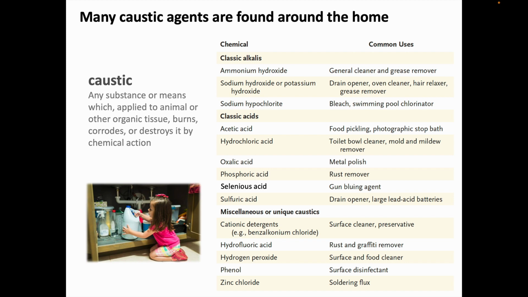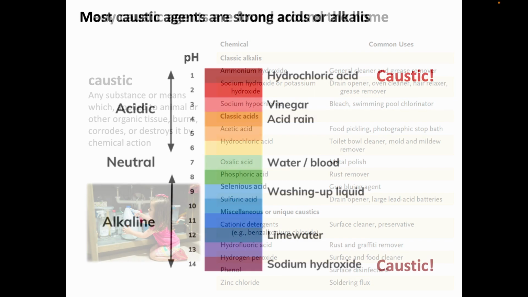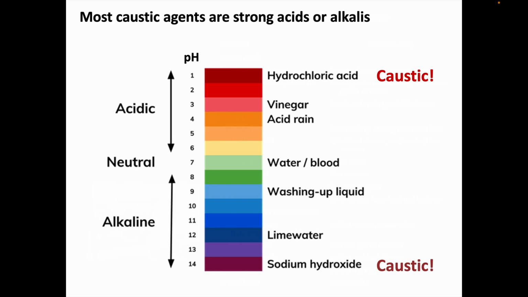I hope it's not too surprising that there are many caustic agents that can be found around the home as well as in industry. And the cute photo on the bottom left is to remind us to keep the dangerous chemicals away from kids who aren't aware enough yet to protect themselves. Just think about all the products you have right now under your sink. It's just frightening sometimes. Most caustic agents are either strong acids with a very low pH, like hydrochloric acid, as may be found in swimming pool supplies or in toilet cleaners, or they're strong alkalis with a very high pH, like sodium hydroxide, as found in caustic lye and drain clog removers.